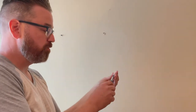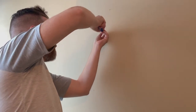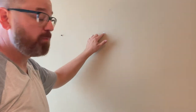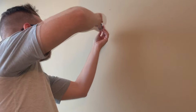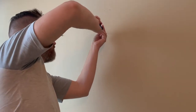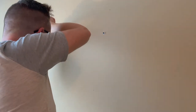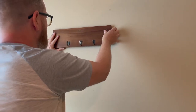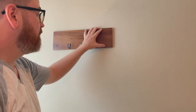I would recommend using a regular screwdriver versus the drill bit to screw in the drywall screw. You don't wanna damage the drywall screw. All right, and just screw that in real nice and slow. Wipe away the debris. We're going to put the mounting screw on there. Again, we're going to leave about a half an inch out. That rests nicely on there and it's flush against the wall as long as you leave about 1/4 inch of that screw head out and it's nice and secure.